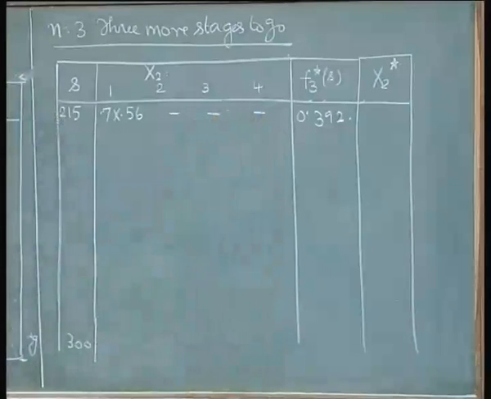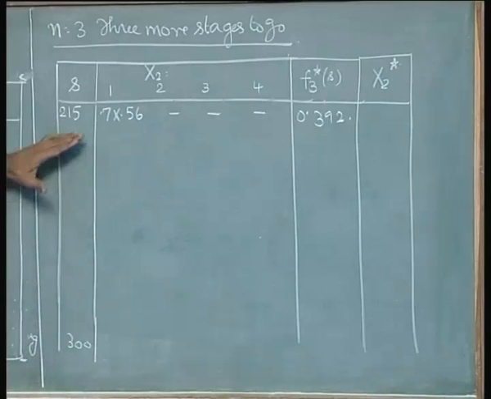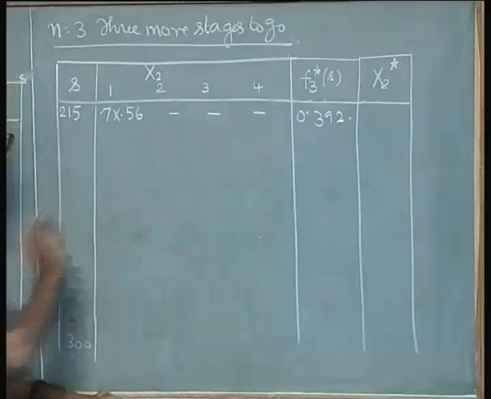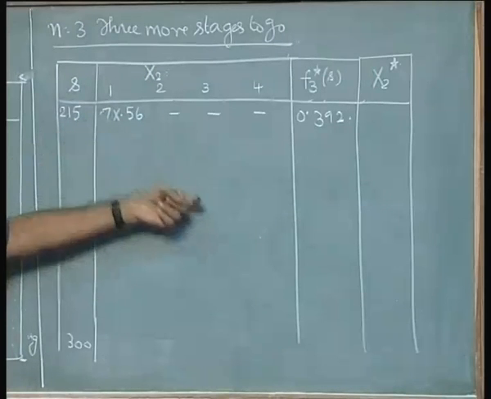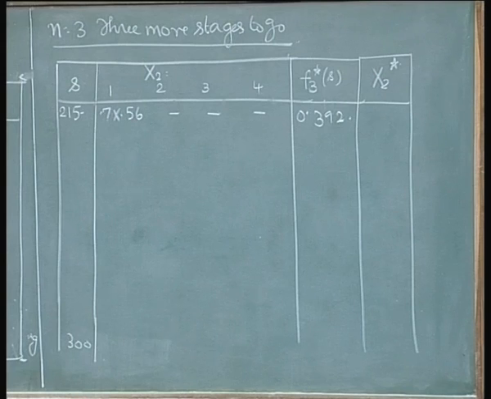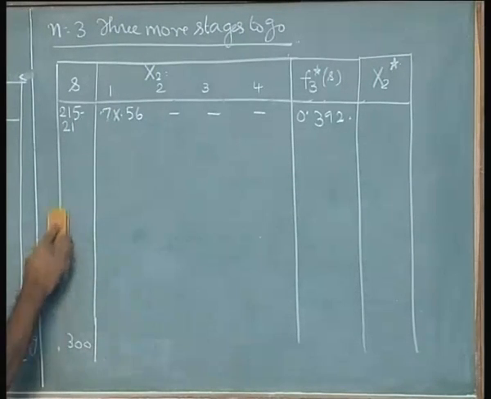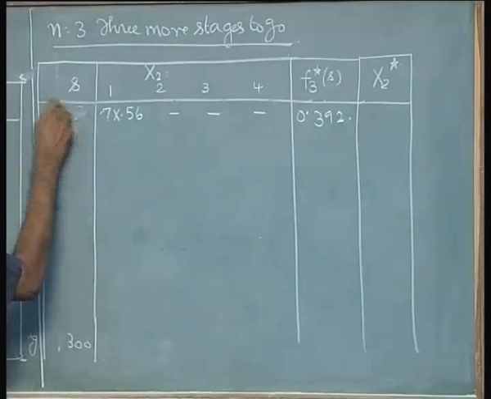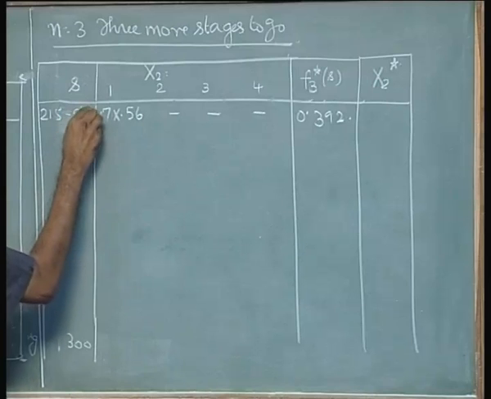So we do this. So very similar to the previous table, we have to now look at the value of the state variable from 215 to 300, which means we have to look at about 86 values starting from 215 to 300. We do not individually consider all the 86 values, we look at the range in which the maximum value will remain intact, and wherever there is a scope to bring in another alternative, or wherever there is a scope for one of the numbers to change, we evaluate that separately. So this will be from 215 to 219, we can have only one option, which is this option. So we say from 215 to 219 we have only one option.